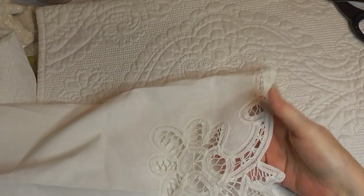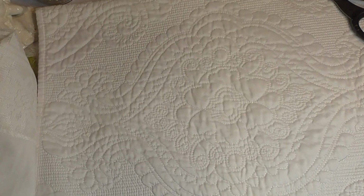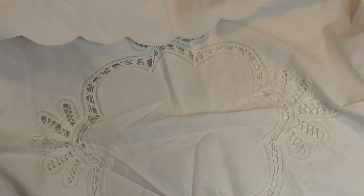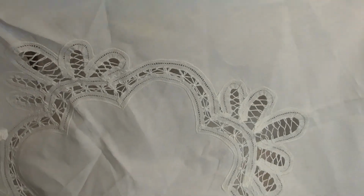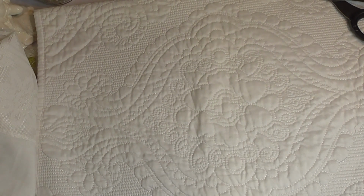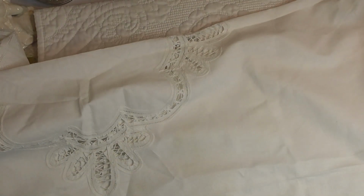Oh, that's beautiful. So there's one of these on each corner. It's really quite large. It's like 1 metre square. And then you have the central piece like that. Oh, that's gorgeous. Oh, that's beautiful. And then all this fabric that can be used as well. That's just beautiful. And there are a few little marks on it, so it's perfect for crafting with. You have no guilt about using things like that for your crafting. So thank you ever so much.